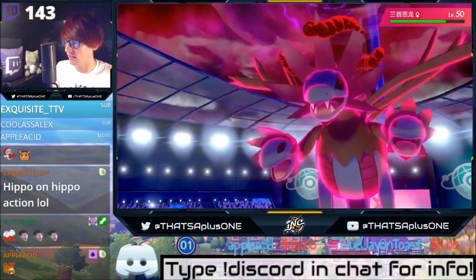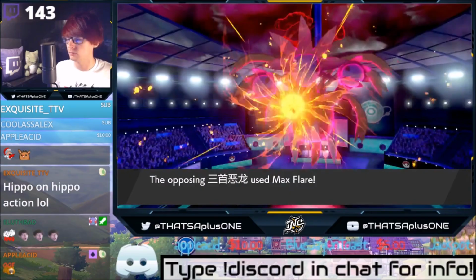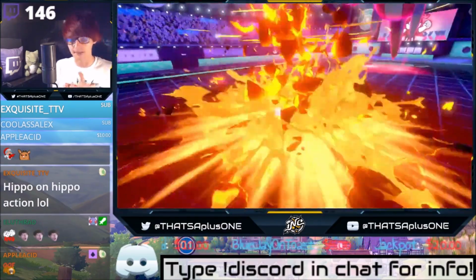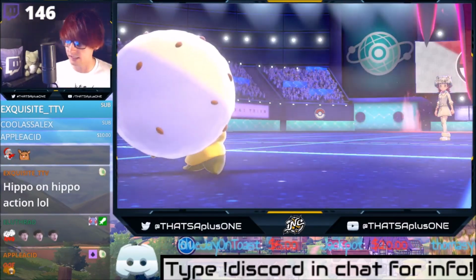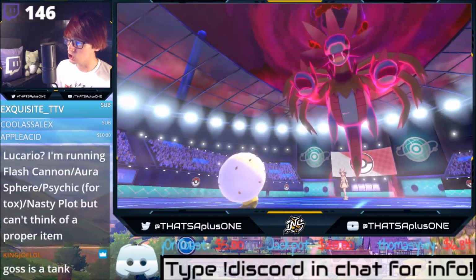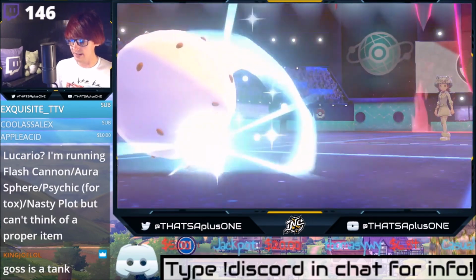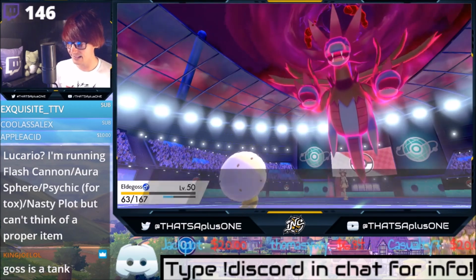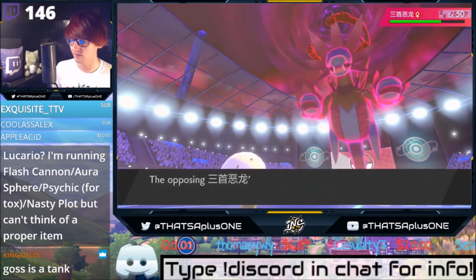I don't think this KOs. I really don't think it even comes close. But we'll see. I could be super wrong. Yep. That's awesome. And I'd love to get a Sleep Powder here. If I get a Sleep Powder here, that's GG. Goss is an absolute tank. And you know what? What a nice man setting the sun for us so he can use Synthesis. What a nice, upstanding gentleman we have here. You love to see it.